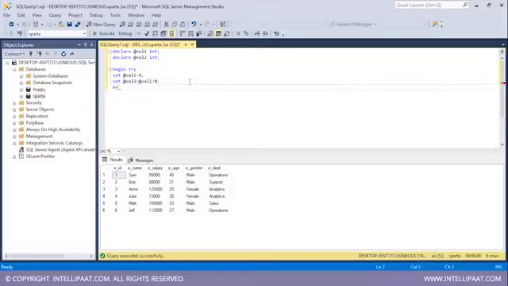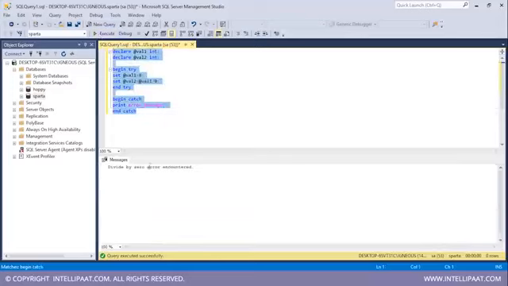Now I will end the try block. Right. Now after this, we'll begin the catch block. Begin catch, and inside the catch block, I will just print out the error which occurred in the try block. And I will display the default error message. And I will end the catch block as well. So let me hit execute now. So the default error message which you get is divide by 0 error encountered.